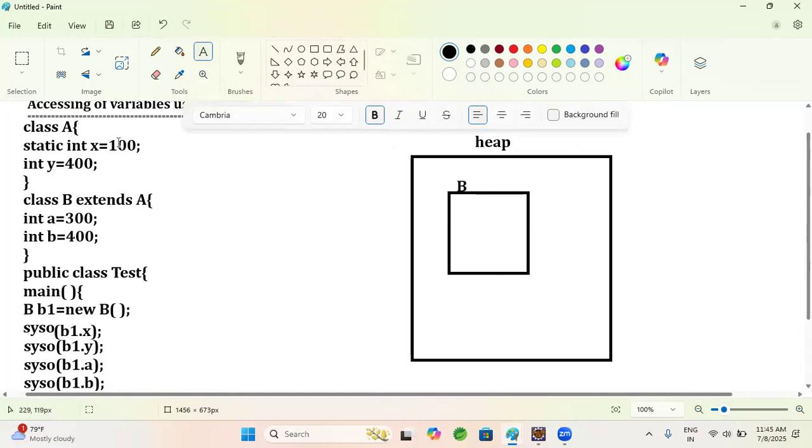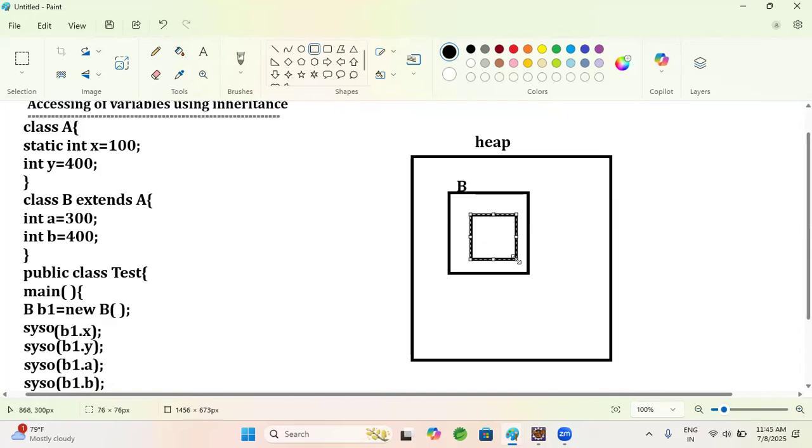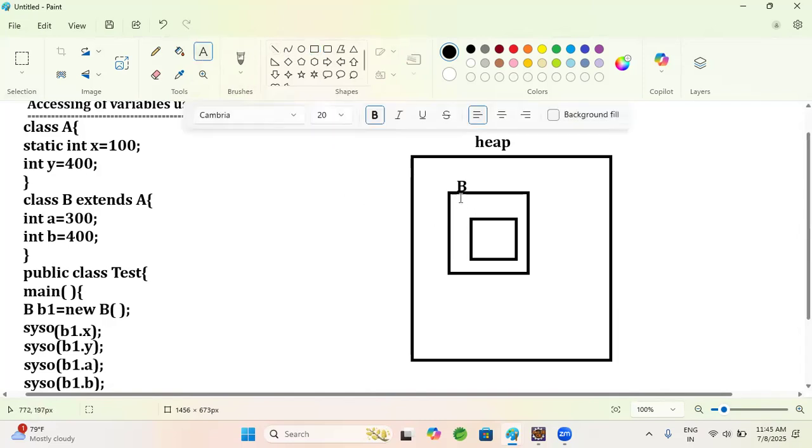Whatever data is there in the A class will be stored first into the memory. Inside the B class, there will be an A class.